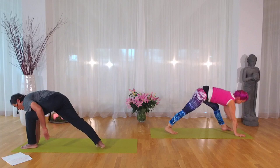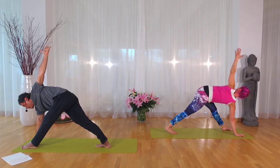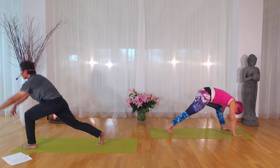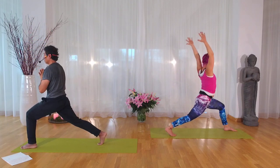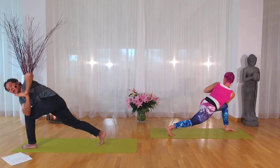Right hand inside. Left arm up. Straighten the front leg. Left hand come down to the floor. Bend the front knee. Crescent pose, rise up, inhale. Exhale, hands back to the heart center. Twist to the left this time, elbow outside the left thigh.